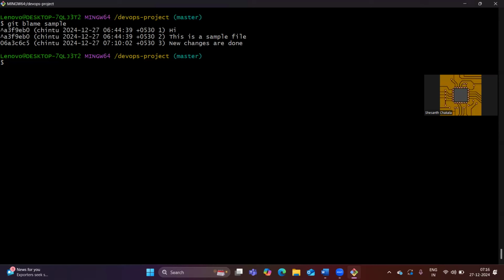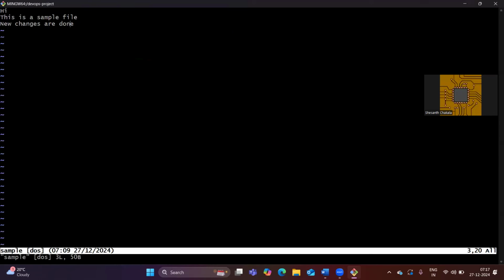Suppose one of the guys has changed his code. Suppose XYZ is a person who has written some code and made changes in my code. That is vim sample.